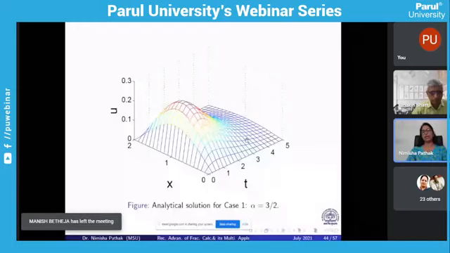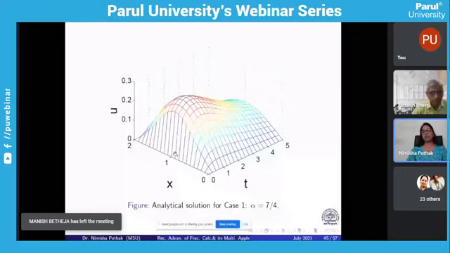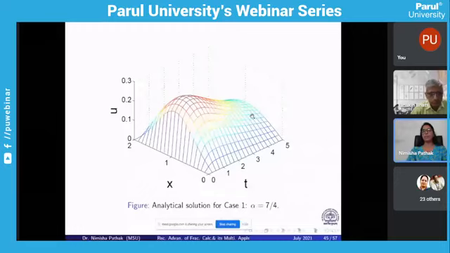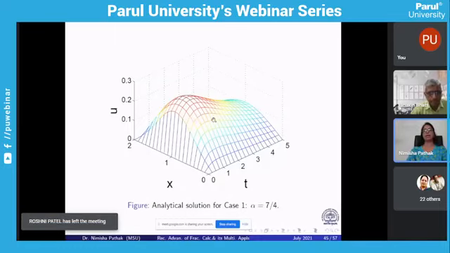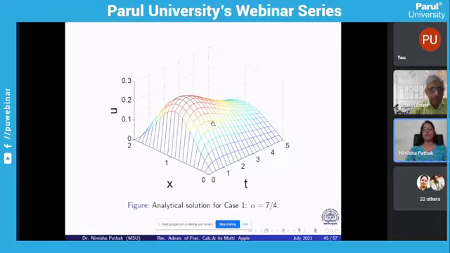But now whenever we increase our alpha value, close to 2, it is just like the wave equation. So the main thing is, whenever the alpha value is close to 1, it gives the diffusion behavior, and if it is close to 2, it gives the wave behavior, and if it is in between, then it gives what? Mixed behavior. So we can easily say that if we consider the fractional derivative operator model, then we can see the insight and we can have the results for very, very minute things, right? So it gives accurate results.